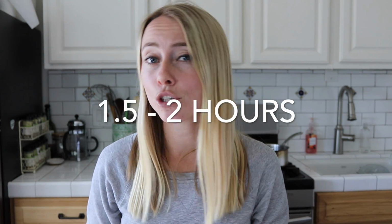Now, more specifically, the MMC is stimulated by a hormone called motilin, but not a lot is known about motilin right now. So it's important to note that the MMC is stimulated by not eating, aka fasting. Now, it takes about an hour and a half to 2 hours of no eating, and that includes different types of caloric containing beverages as well, in order to actually stimulate the MMC.